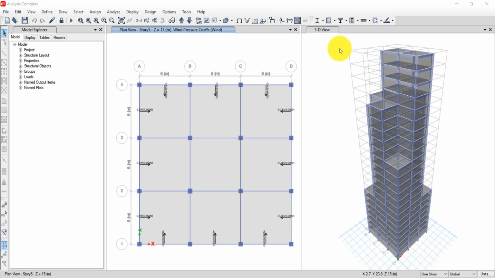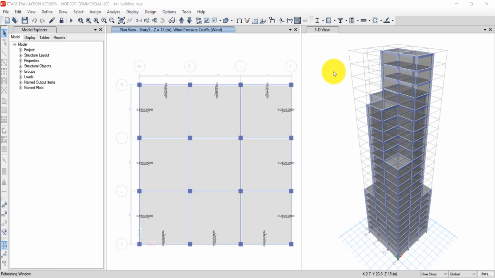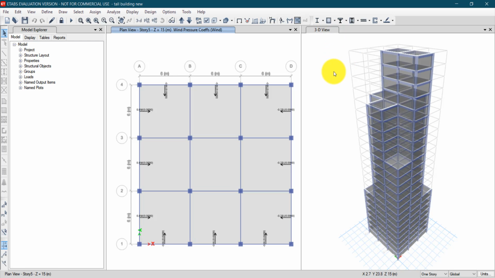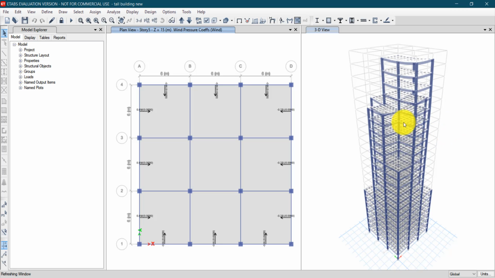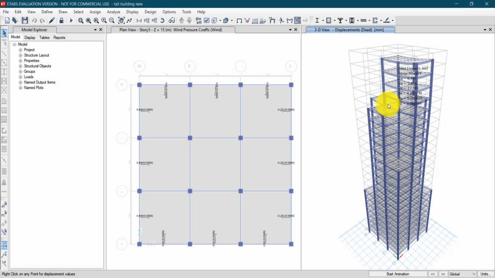You can see the analysis result in the 3D tab. Once the analysis is finished, you'll observe that the building will start to deform. As you can see, the different displacements of the different parts of the building are being shown. As we hover over a part, we can see the displacement in different directions.